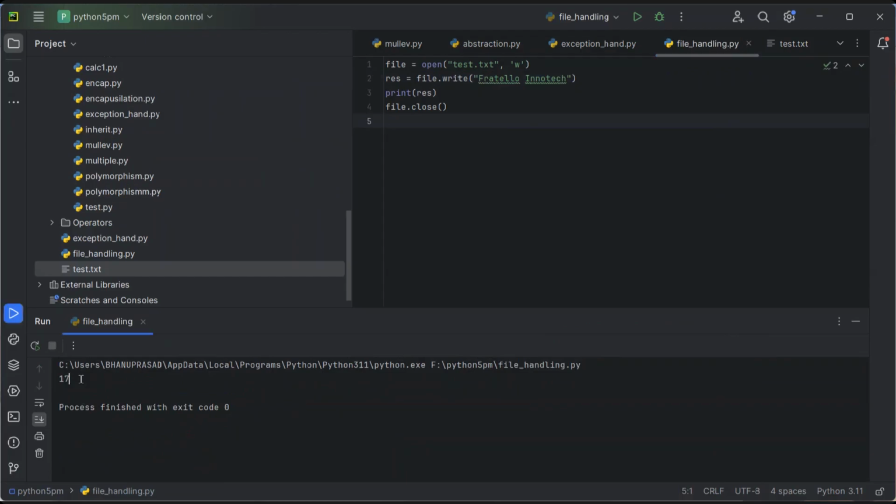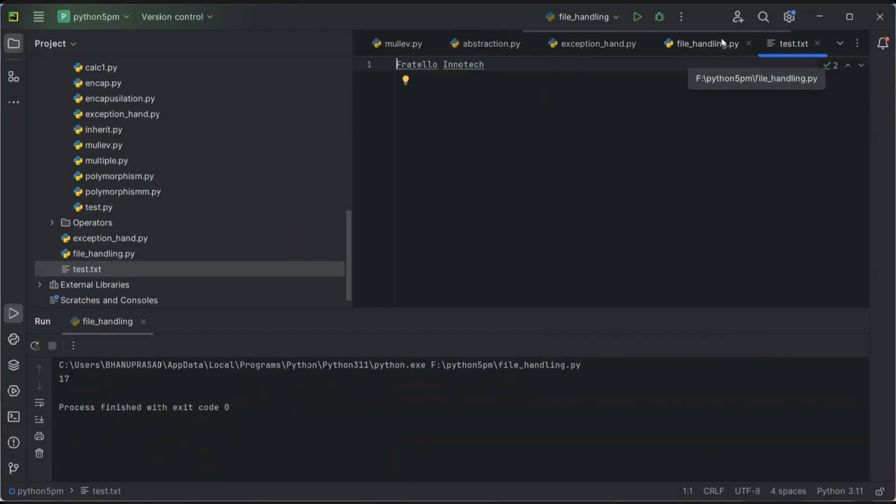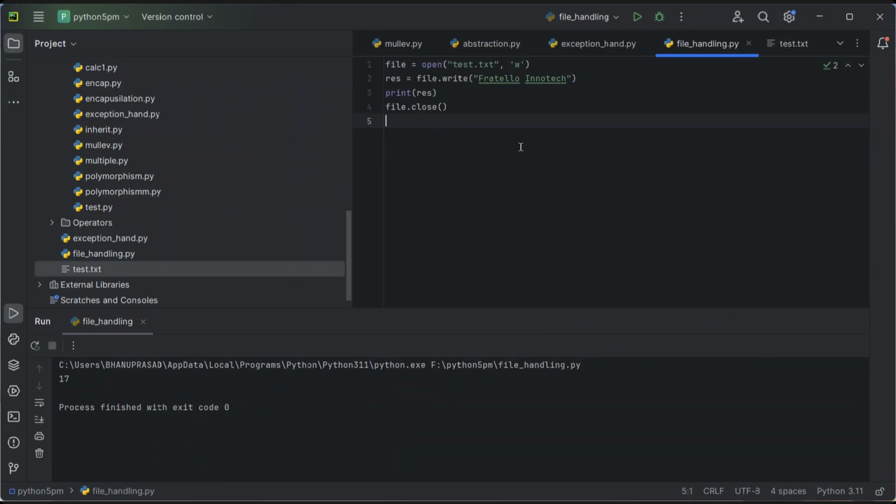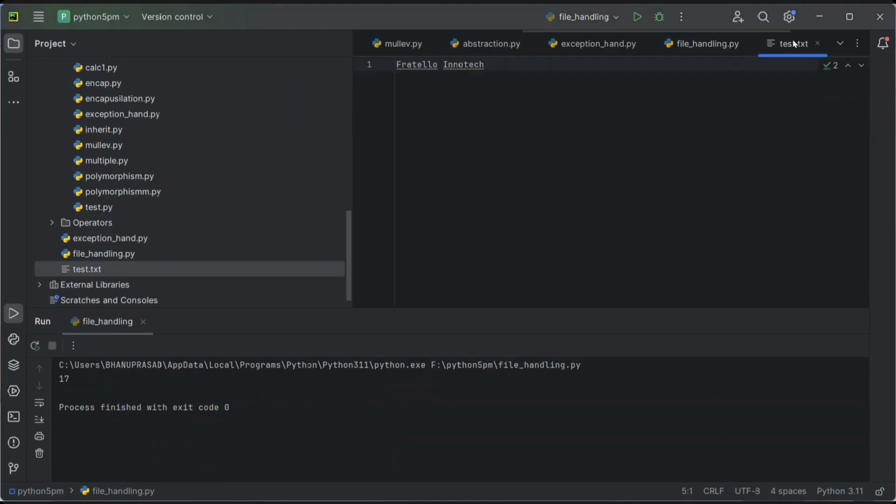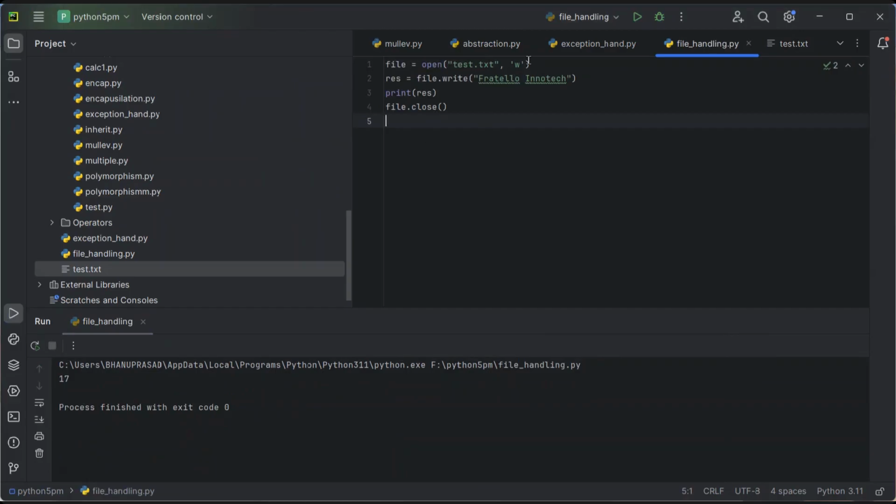Why 17? It means the number of letters. So I'll go to my text file and check. I'm getting FratelloInnoTech. If you observe clearly, before I had hi in my text file, and after writing something, it has been changed to FratelloInnoTech, because when I use write mode, it will overwrite the file.